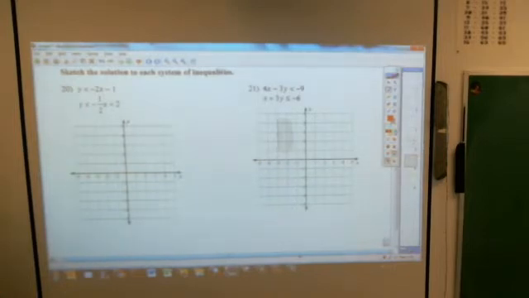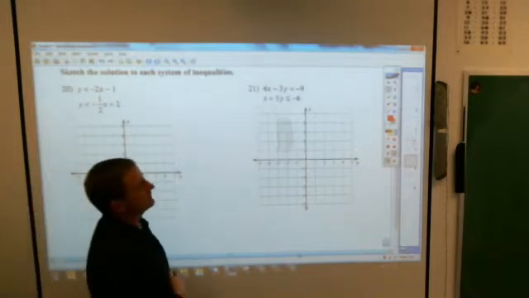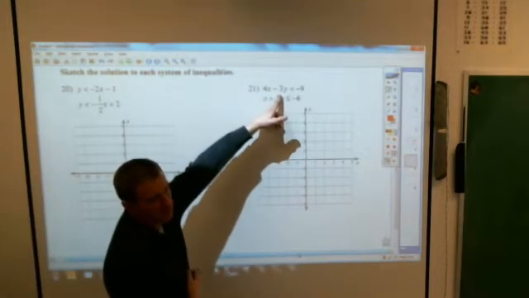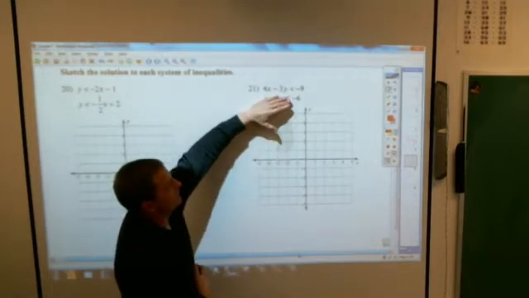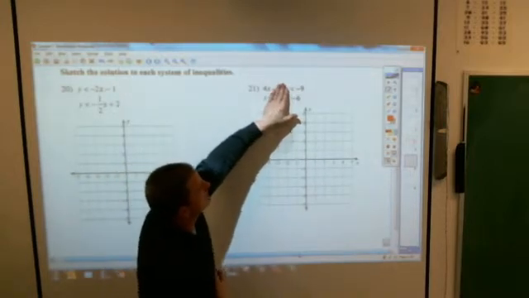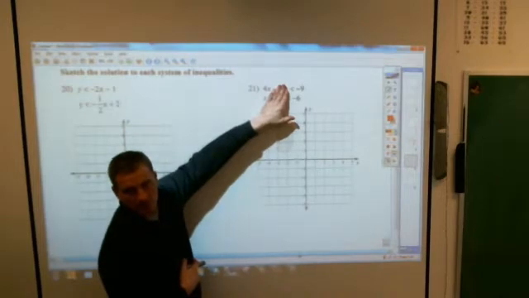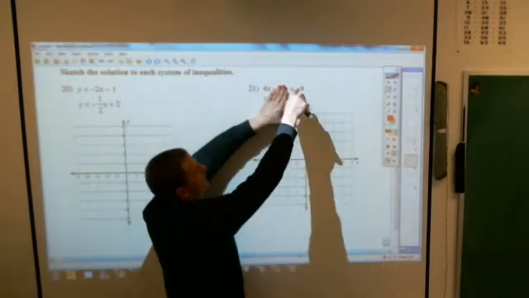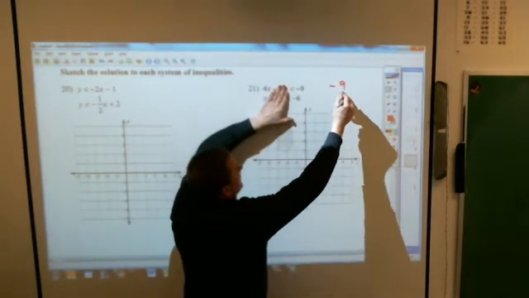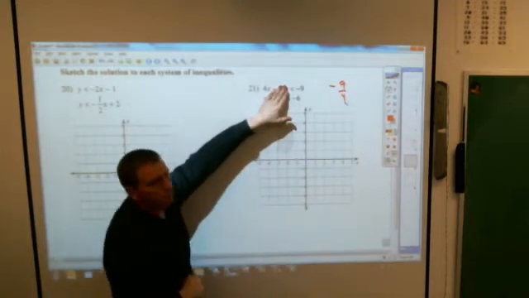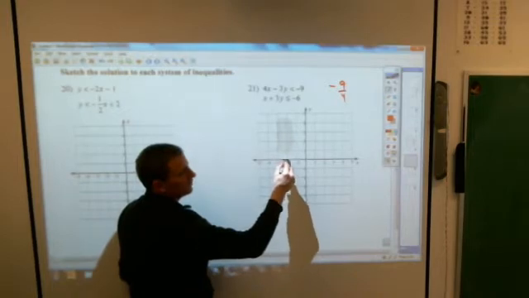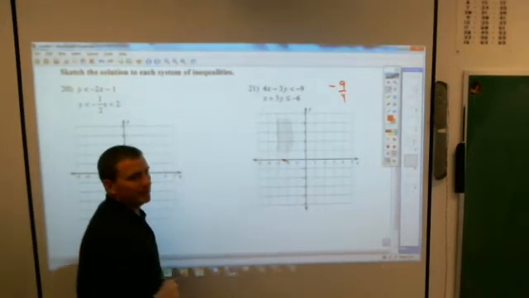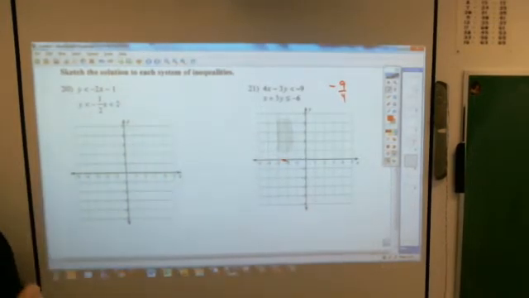Again, both of them are in standard form. This one is negative, so you think opposite, so let's do that one. Where does it cross the x-axis? Somebody? Divide 4 into negative 9. It's negative 9/4, which is negative 2 1/4, correct? Negative 2 1/4 is about right here. I'm not going to mark it wrong if you're off by a hair.